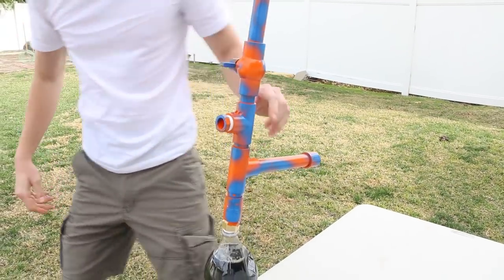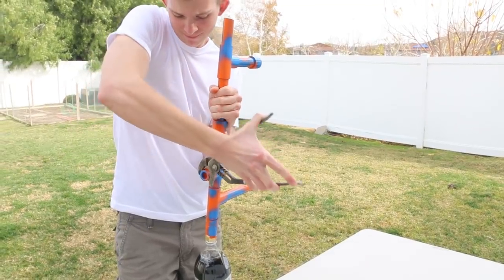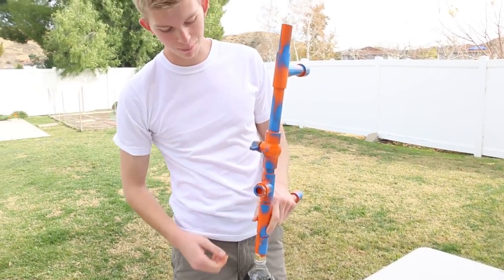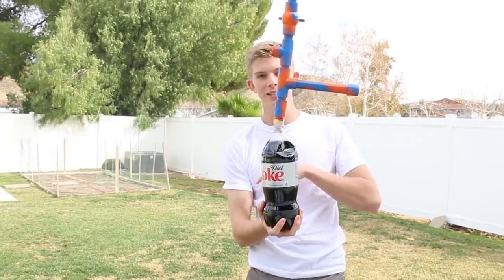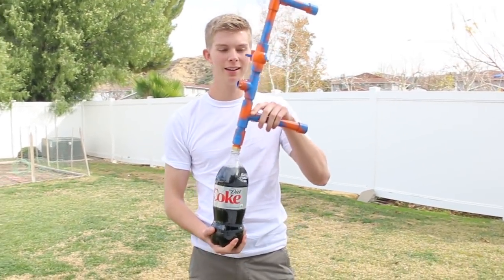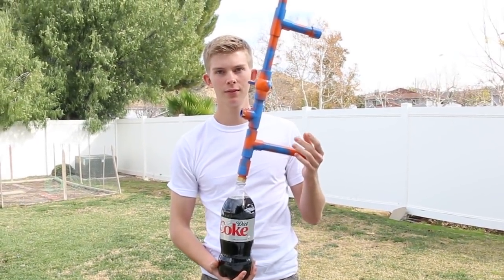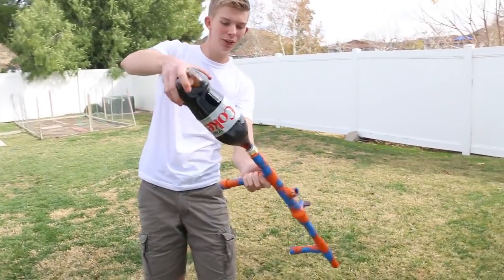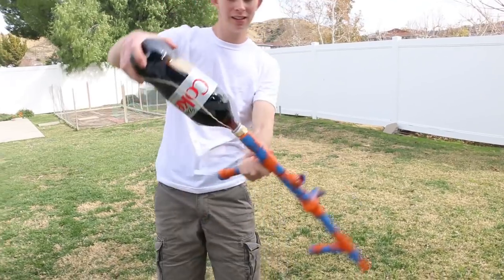Okay, I'm gonna actually go get a wrench. This is kind of like a flamethrower, except it's a soda flamethrower. All right, that is on extremely tight. Now all we gotta do is tip it horizontally and shake it up a lot. Hopefully this doesn't start spraying everywhere. Ooh, oh no. It's holding for the most part. Yeah, I think we need a tighter fit there.